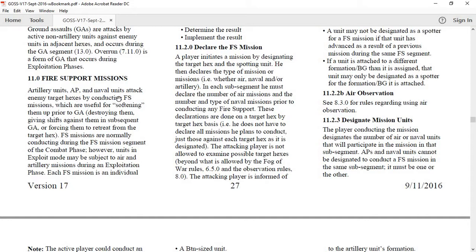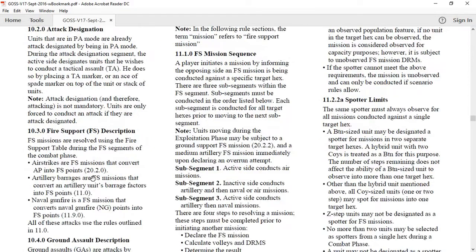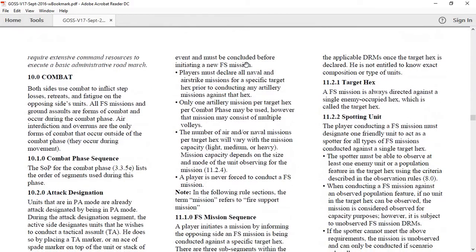Artillery units, AP, and naval units attack enemy target hexes by conducting FS missions, which are useful for softening them up prior to GA, destroying them, giving shifts against them in subsequent GA, or forcing them to retreat from the target hex. FS missions are normally conducted during the FS mission segment of the combat phase. However, units in exploit mode may be subject to air and artillery missions during an exploitation phase. Each FS mission is an individual event and must be concluded before initiating a new FS mission.